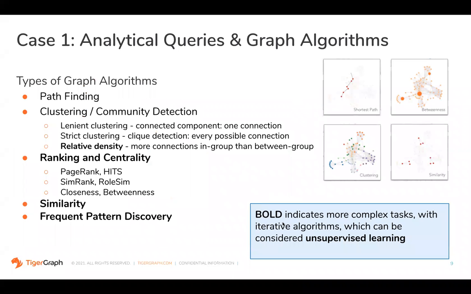So now I'm going to talk about the 3 different ways that graph can be used for AI and machine learning. And the first way is just directly running queries or graph algorithms, which just turn out to be very dedicated queries. Mathematicians have come up with numerous graph algorithms over the decades, and you can fit them into a handful of different categories. The most basic is just tracing paths through the graph, trying to find the shortest path, for example.